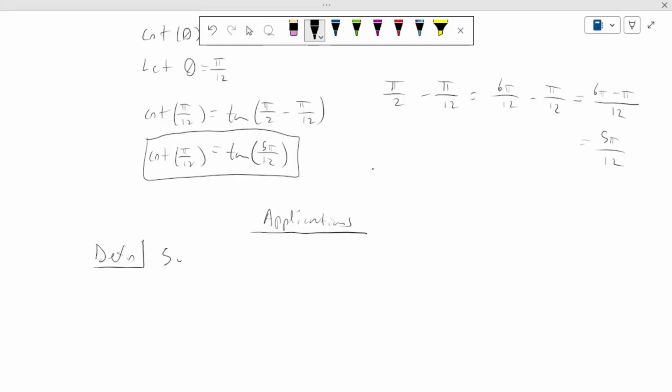So here's a definition. Let's suppose there is an observer, which is usually a person. Doesn't have to be though. It could be a camera or whatever. Anything that has some kind of sensing ability to sense locations and distances and stuff. So suppose there is an observer who is staring at an object.